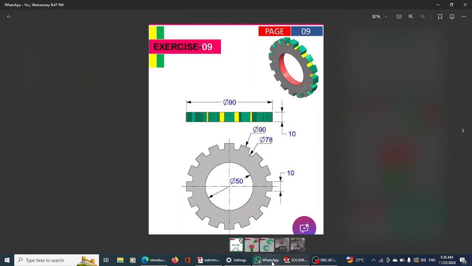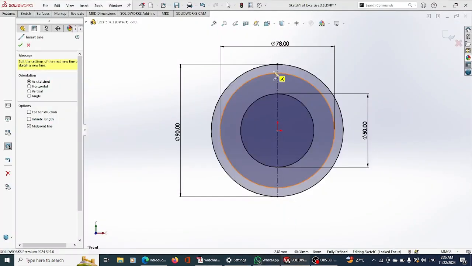See, the line I want to draw here is this one. I'm drawing this line so that I can pattern it around. So I picked a center line so that from here to here will be equal, from here to here will be equal. Remember I taught you mirroring in class. In fact, you can even draw here like this, straight down to here, and then you mirror it to form this shape. And then I'm not showing you how to pattern around. So these are other ways you could do it. There are many other ways.